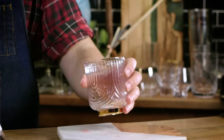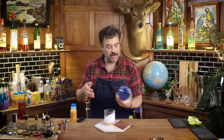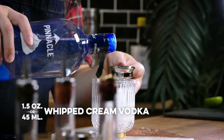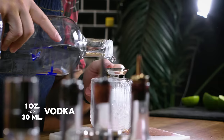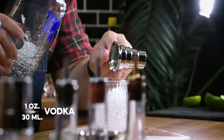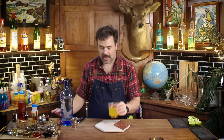We're gonna take a glass. I'm gonna put some crushed ice in that glass. The next thing I'm gonna do, I'm gonna add 1 ounce of Pinnacle whipped cream vodka. More like 1.5 ounces of that good stuff. I'm gonna add 1 ounce of regular vodka. I'm gonna add 1.5 ounces, maybe 2 ounces of Sunny D. It's just yellow. All right, let's see if that needs any help.